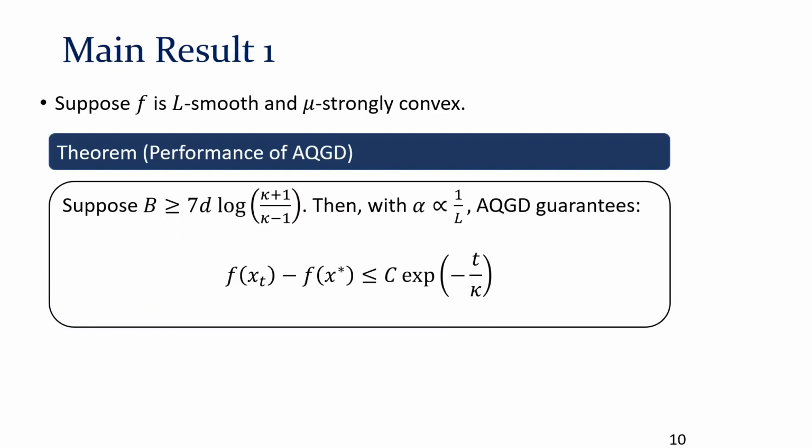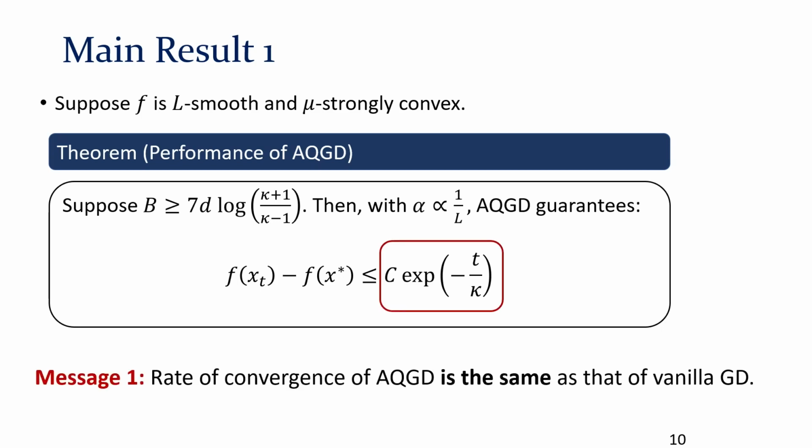Let's suppose that the function is globally smooth and strongly convex. Then what we can prove is that as long as the channel capacity exceeds a certain bit rate, our algorithm is going to guarantee exactly the same bounds that you get with gradient descent. So importantly, note that this convergence rate here is again kappa. So there is no attenuation factor over here.